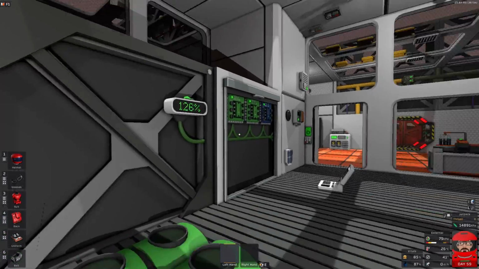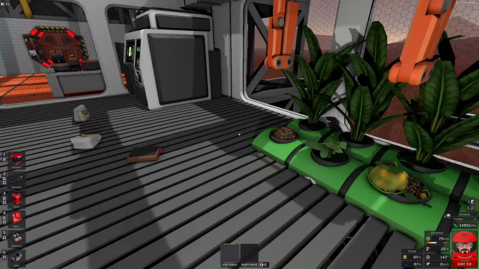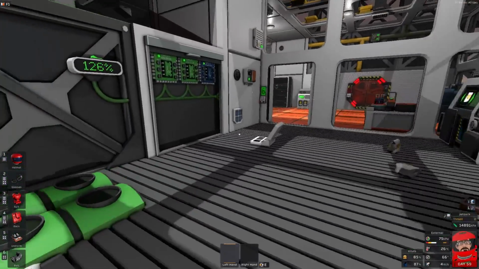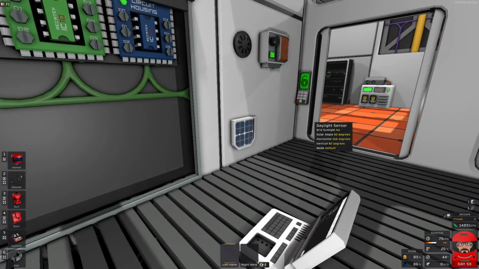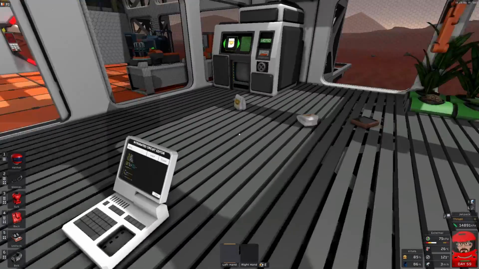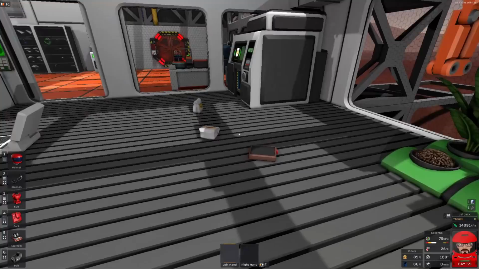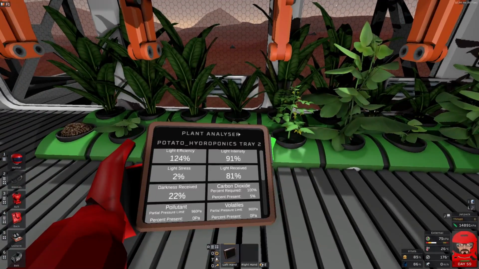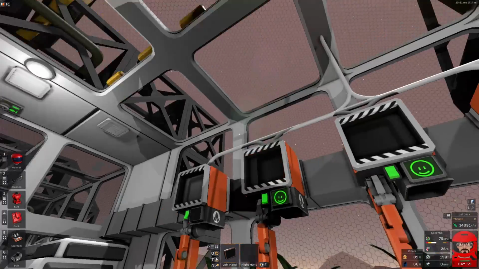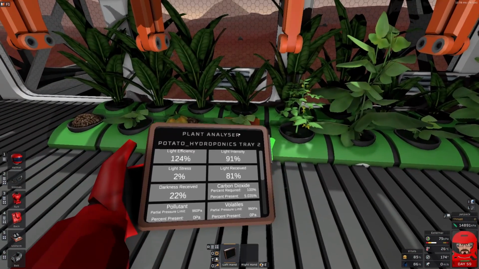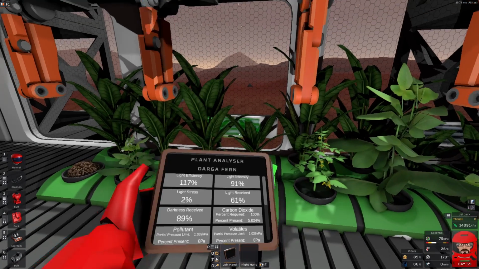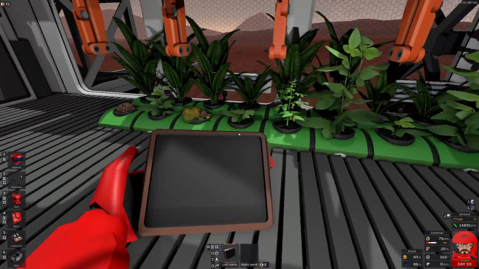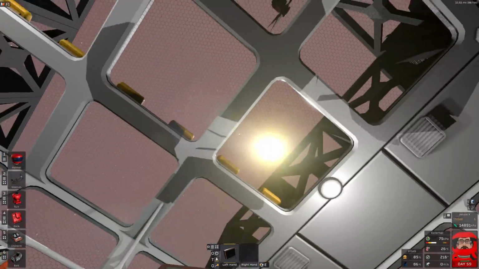But I hooked up something to figure it out, and after a bit of trial and error, I did find out that it was the lights. So I've got them switched off. You've got to switch them off for a time at night. I have just put in a light sensor. So at night time, we'll just switch on the lights for a little while and see how we go. Because if we look at them, the light received is 81% and it's midday, so it should get 100% of its light today. We can switch the lights on during the day as well, and it gets a bonus from the artificial light and the sun.